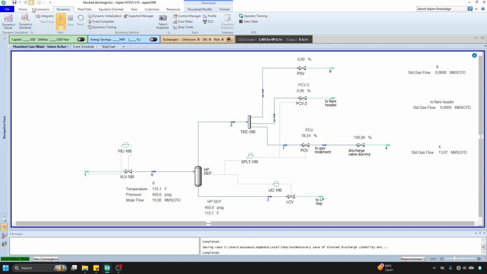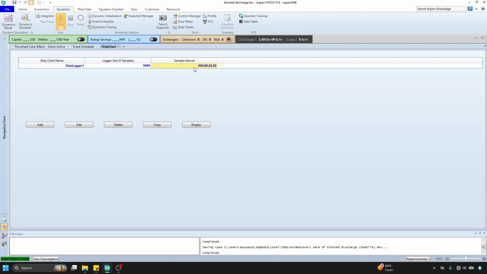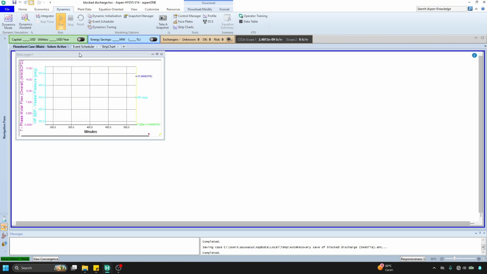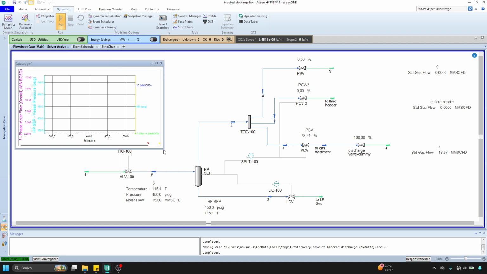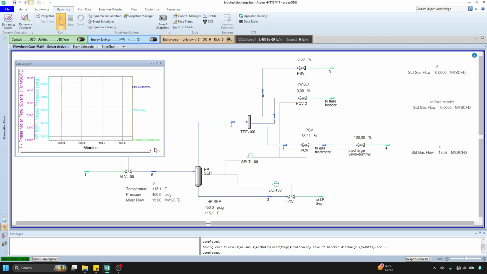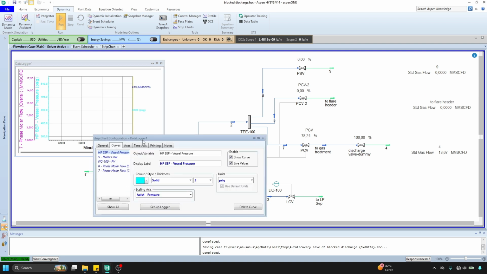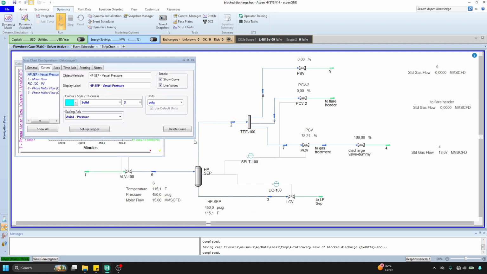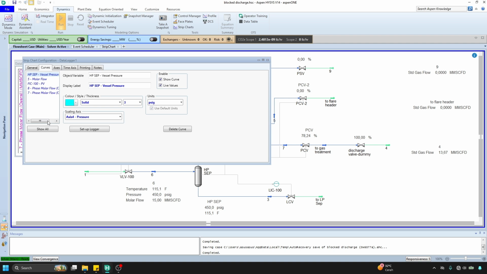Afterwards, let's go to the dynamic tab and choose the chart to select the parameters we want to monitor in the study. Basically I already specified several parameters here.